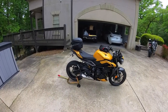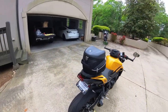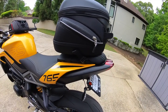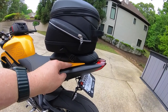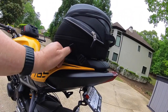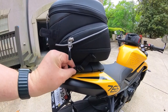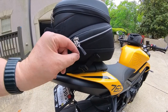If you have to go somewhere where you're gonna need waterproofs or clothing for the weekend, change your gloves, all that kind of stuff, you can always put the tail pack on if you want to, and it will serve a purpose. Now, hooked underneath the passenger grab rail pretty easily, and these are well tucked up out the way. They're not going to damage your bodywork. They pull tight, and Triumph have thoughtfully put a little elastic here. I'm not sure the camera will pick it up. A little elastic here so that your strap can be tucked away up there, and it's all snickety boo. And this is obviously a quick release, so you just loosen this strap, pull it off, and you're good to go.